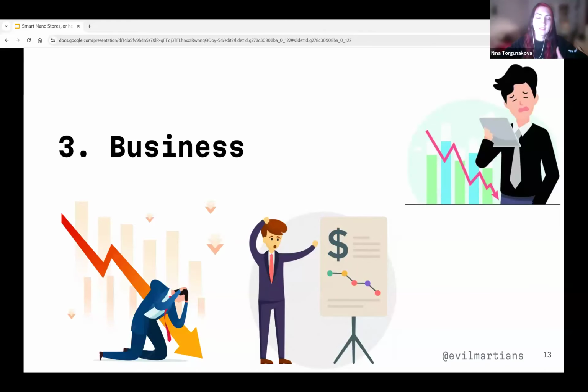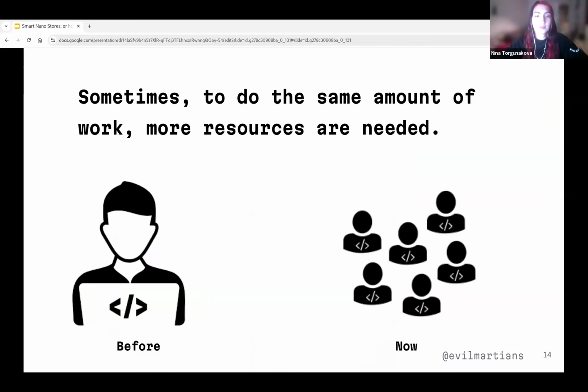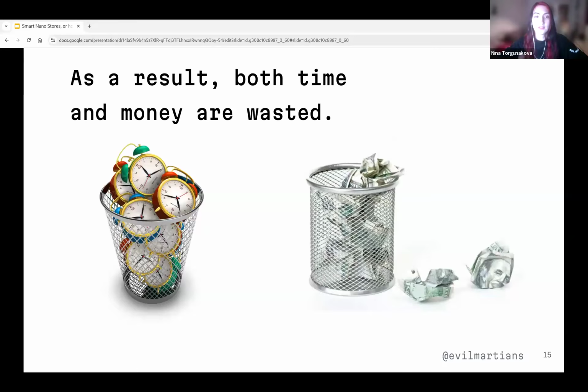And finally, business suffers from the complexity of the web development world. And not only because of losses of users, not only because developers are burning out, but again, because sometimes to do the same amount of work, we spend a lot of our resources. So let's add the necessity of supporting old legacy code and the maintenance need. And it already takes business to wait more time and spend more developer resources on the very same tasks. As a result, business has to waste both time and money, which may have depressing consequences.